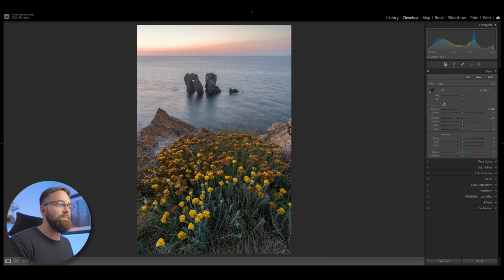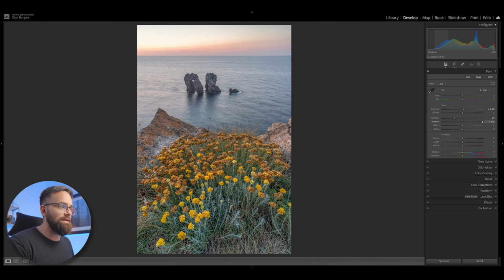And the same thing happens, if not more often, with the shadow slider, because we've all been told and trained to expose for the highlights, which basically means underexposing the image a little bit and then recovering the shadows in post. And again, this is a good technique. There's nothing wrong with it, and I use it very often as well. However, the mistake that a lot of people make is cranking that slider all the way up just because you can. And as you can see, when I do that, it reveals all the information that was in those shadows. And it's pretty amazing what we're able to do.